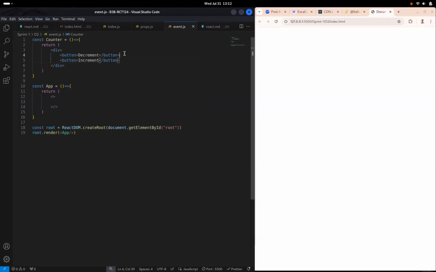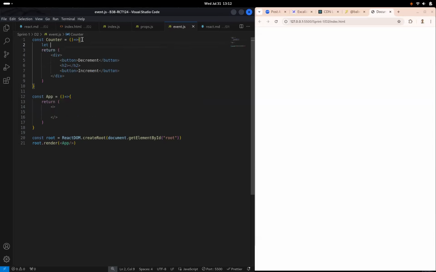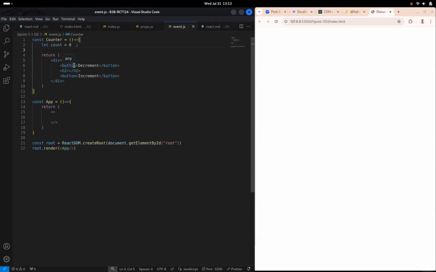So let's have an H2 and this will show something on UI. So let's have a count. Let's declare a count variable, and this count variable will hold 0 by default. So over here in this H2, should I come and put in interpolation the count? Will I be able to show that count on UI?